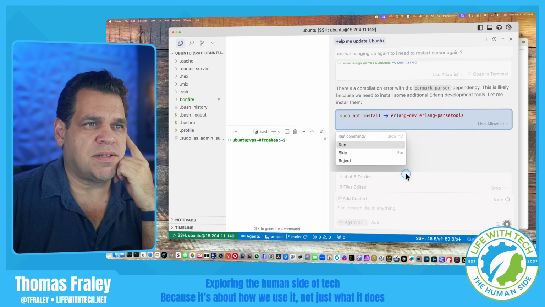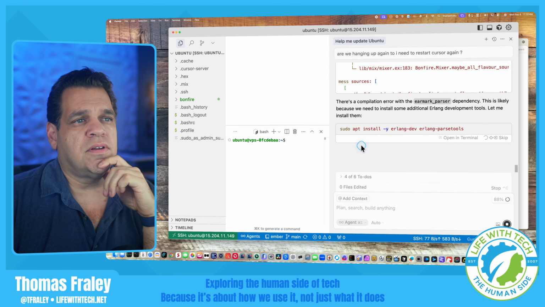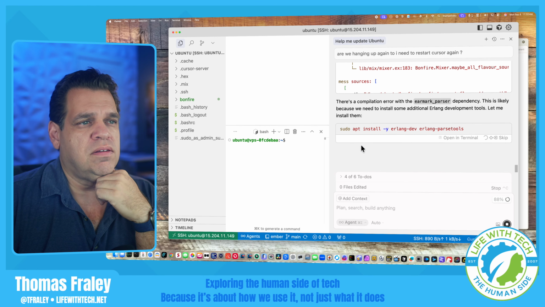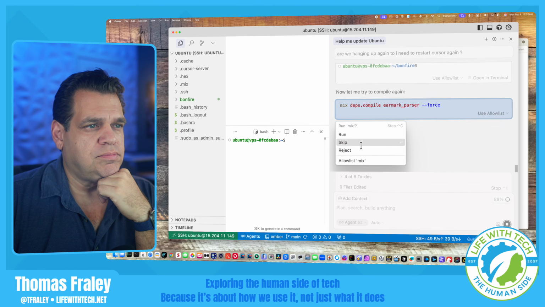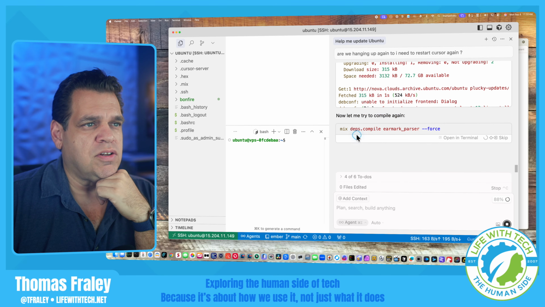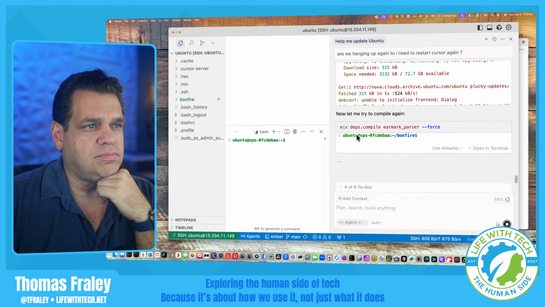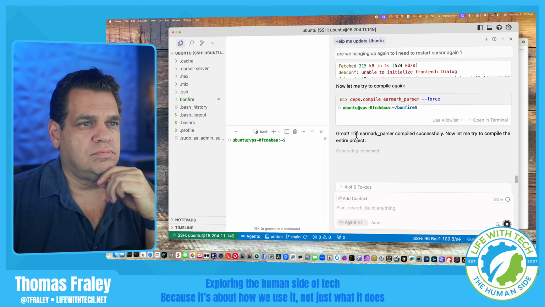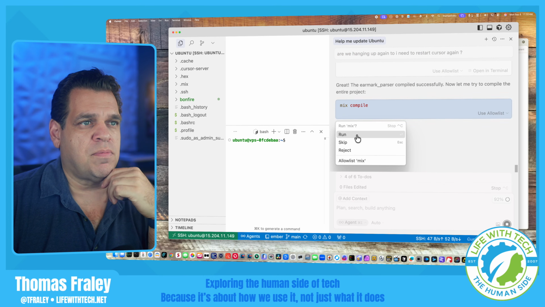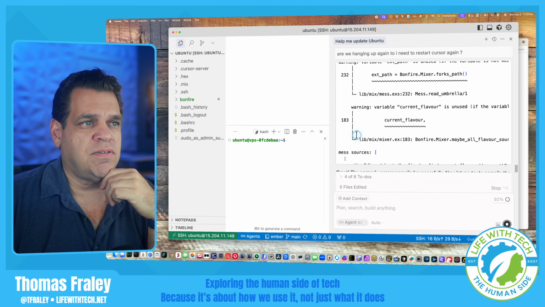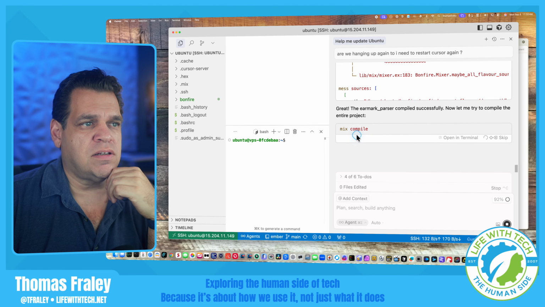So there's a compilation error, the Phoenix dependency. Okay, so I guess it's going to try to install that dependency. And it's going to try to compile again. Phoenix compiled successfully. Now it's going to try to compile the application again.